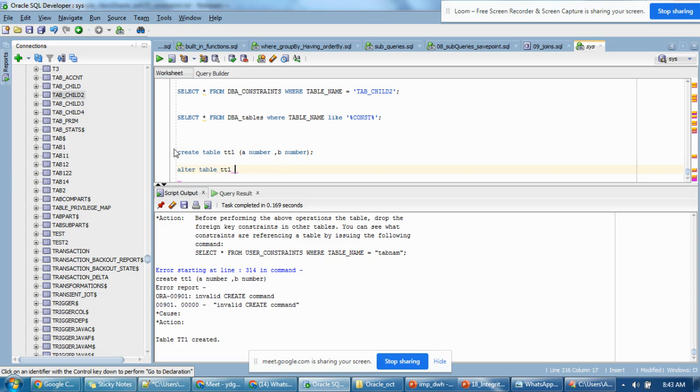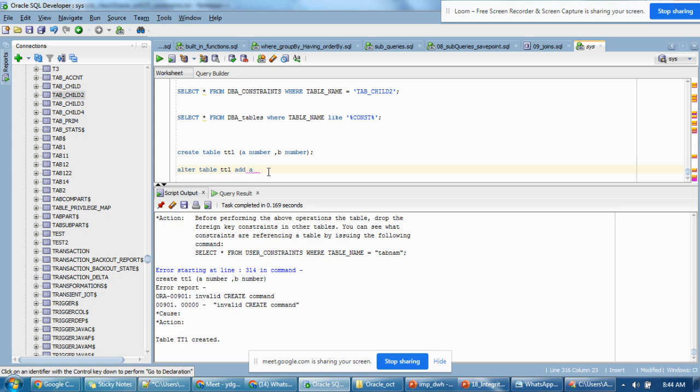If you are touching the table, you need to do modifications with the alter command. If you are doing DML operations, then you go for insert, update, delete. Otherwise, it is a physical change in your table definition. So for that you have to add.